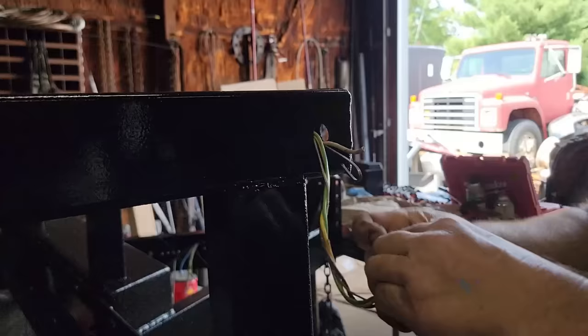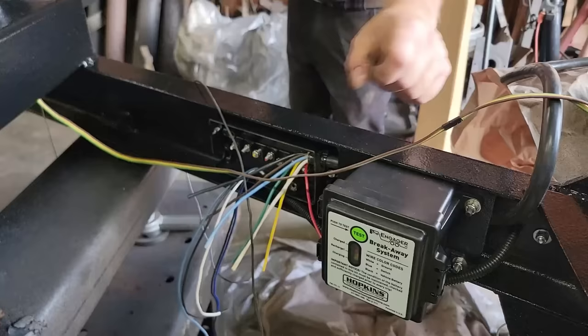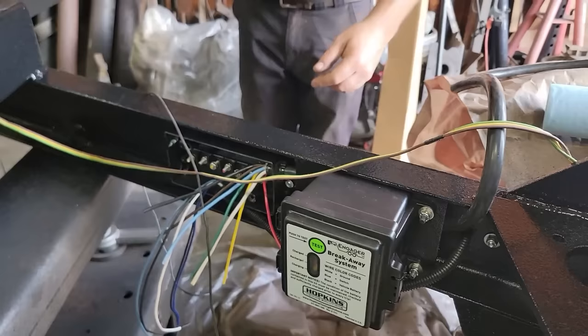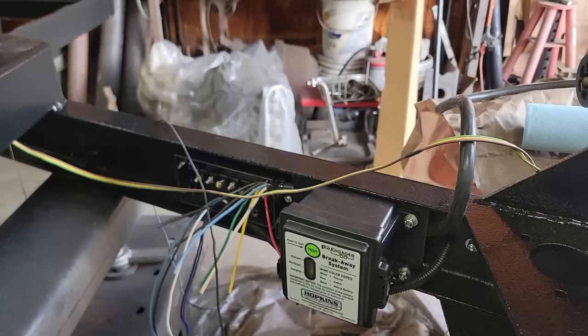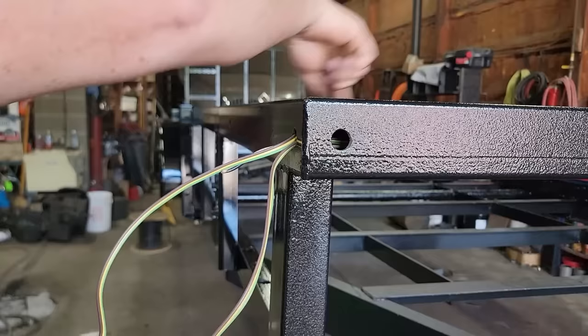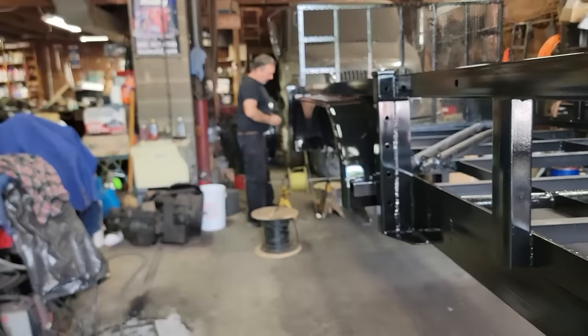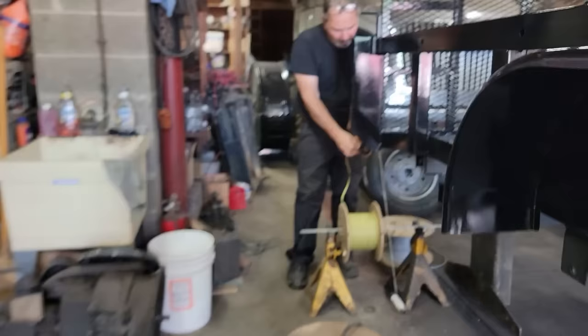We got it up the upright on that side and across. Now we've got this pulled through and we need to mark it — we'll put one band of electrical tape on this one, because we're going to run another one all the way from the back to the front. This wire takes care of the stop, turn, and tail. We still have inside lights to do, and we need a ground and winch control back here, so we'll mark this back here with a single band of tape. The next one we'll put two bands on so we know what it is.